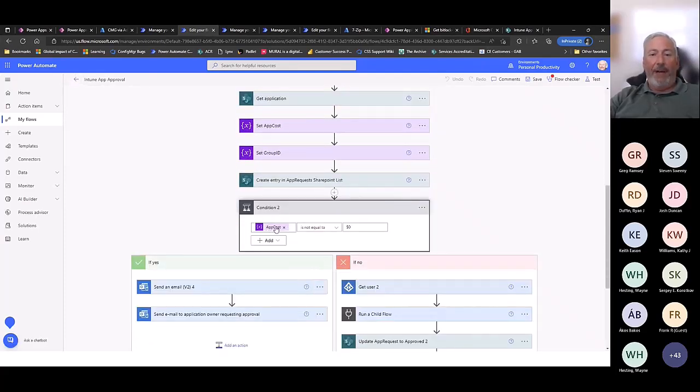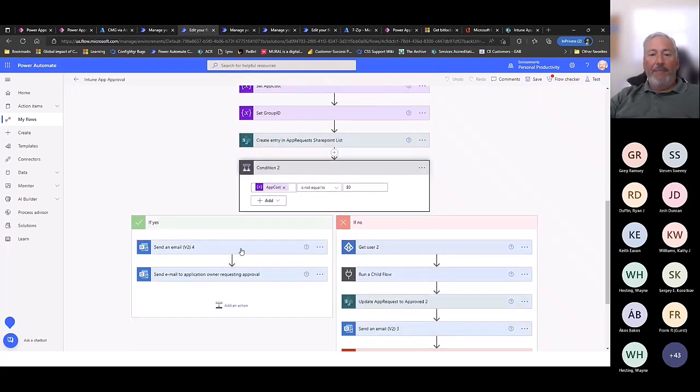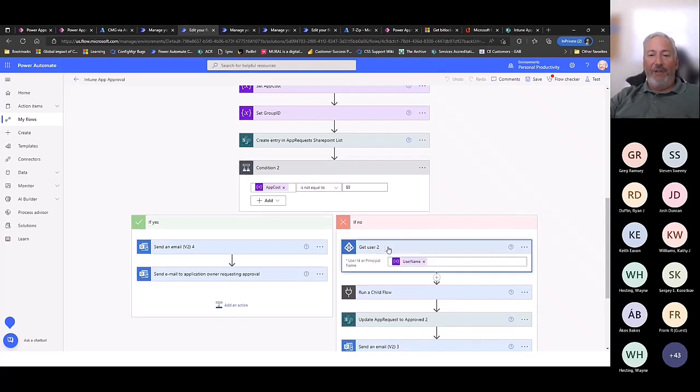So right here, if app cost is not equal to $0, it sends an email, or if it is 0, it automatically approves it. It adds the user to a group, first getting their user object ID from Azure AD, and then running a child flow, which just adds a user to a group.